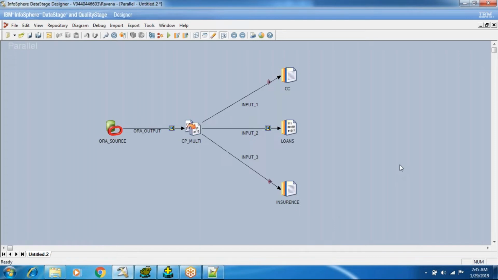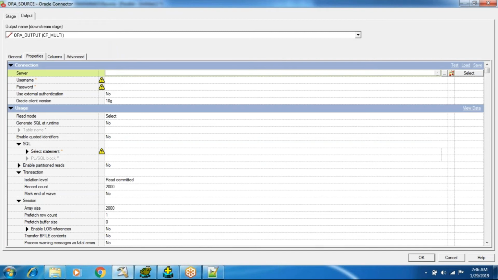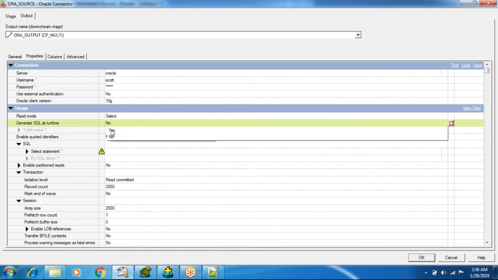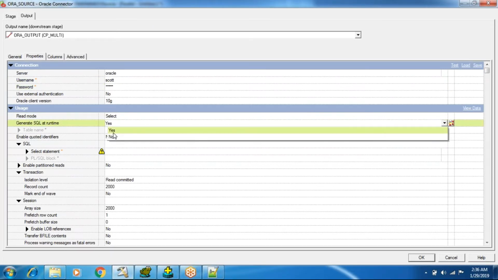This is the requirement that I want to fulfill in this session. So for that, first I need to import the EMP table with giving some credentials.